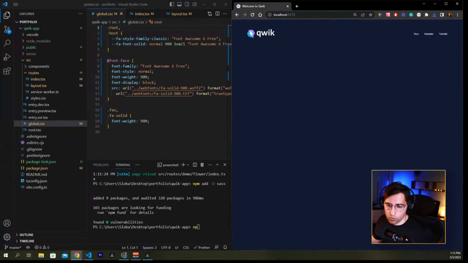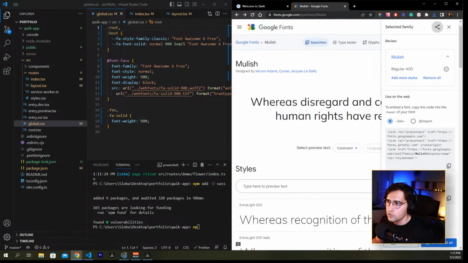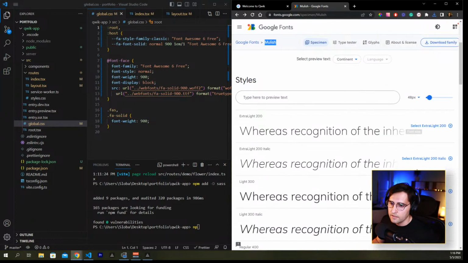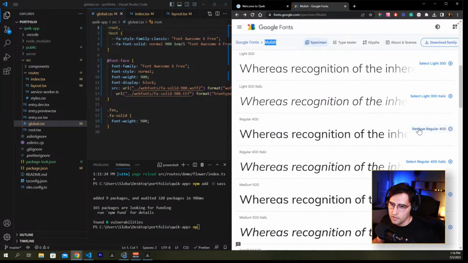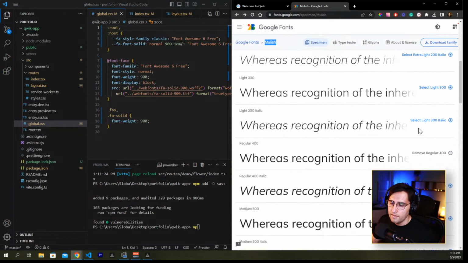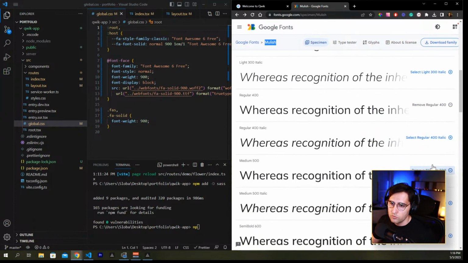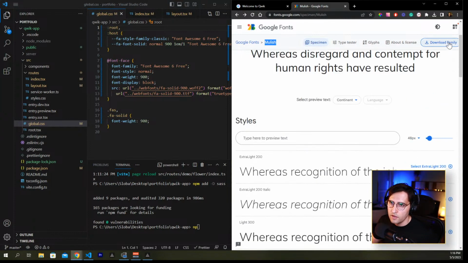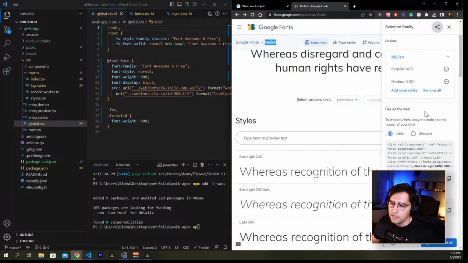The next thing that I want to include is I want to include a Google font named Mulish. So what you need to do is to go to Google Fonts and just type in Mulish. And then when you get to this font, you can just select what versions of this font you want. I click on this regular 400. And then what you can do, you can choose if you want more of these. So just click on it, and then you can click on this view selected font families. And now what we can do is we can include this inside of our repository.